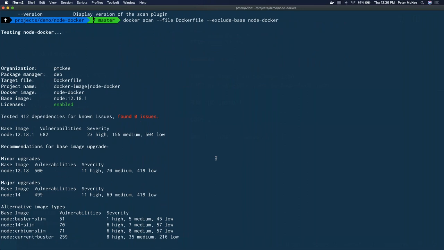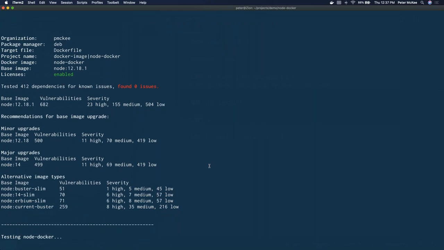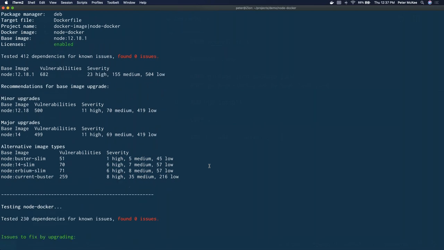Essentially what we're doing is filtering out what we show and what we count as vulnerabilities. So we scanned this image and ended up with zero issues when we filtered out the things that started from the base image. From my perspective as an end user, maybe there's nothing I need to fix except for changing out the base image, which is good news. Back to coding and I'll figure out the base image later. Yeah, perfect.